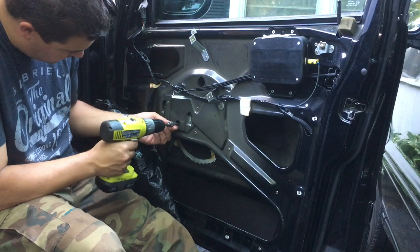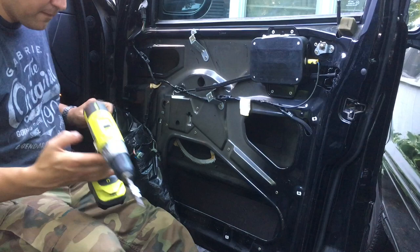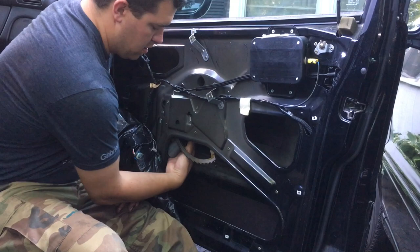There we go, so we got all three of those. We'll set them right inside the car door. And I think that's everything holding the motor. There's your motor, boom. Gonna take that off, we'll put that back on though.